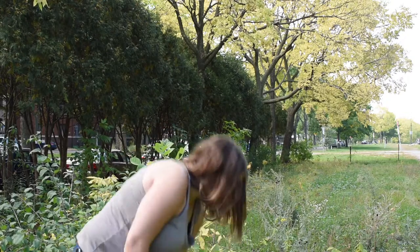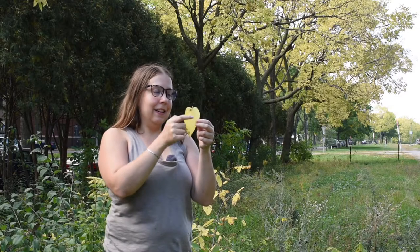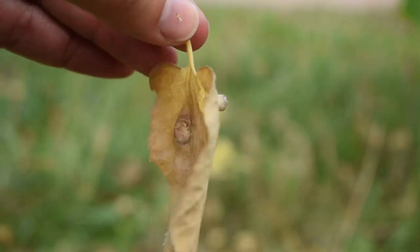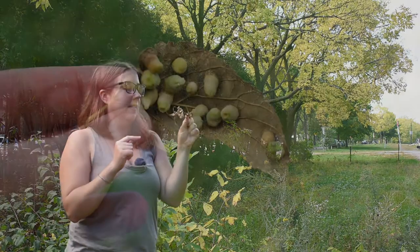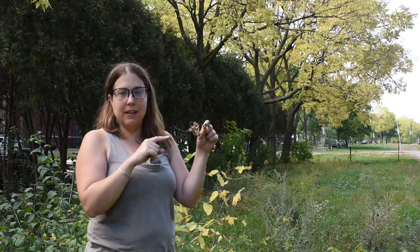The next thing I like to look at is the leaves. They are heart-shaped, but it's a lopsided heart — one lobe is higher than the other — and they are serrated on the edges. The leaves often have these warty protrusions called galls, created by an insect, and they're so commonly found on hackberry that you can use them as an identification guide. There are no other full-grown trees in the eastern or central US or Canada that produce fruits like this, so if you find something with these little dark brown to purplish fruits, it's very likely a hackberry.